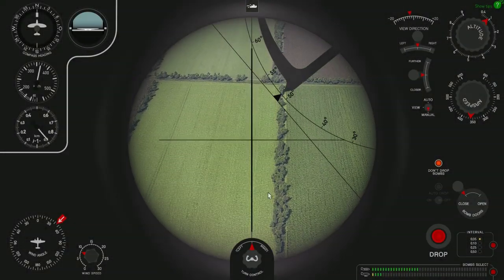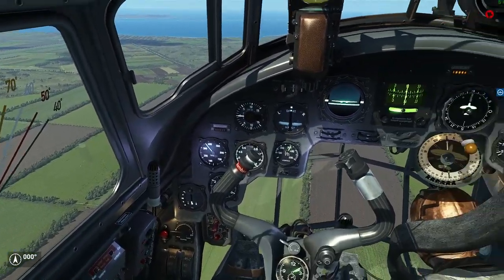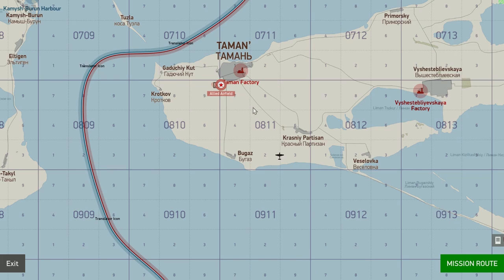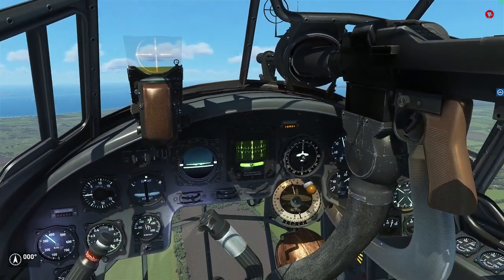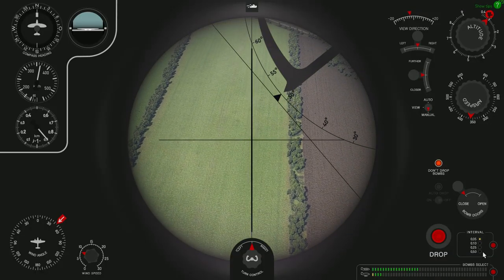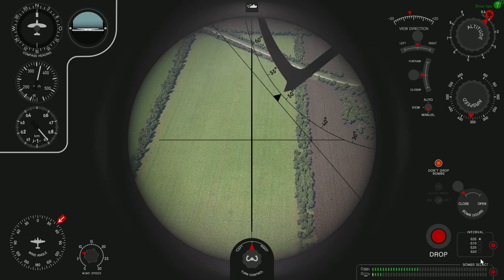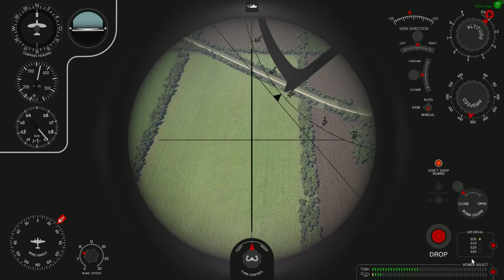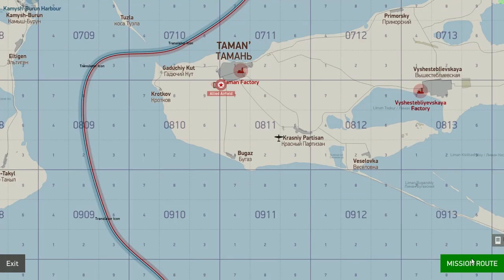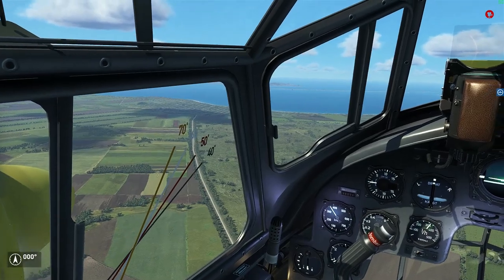Roger, just making sure I've got my bomb site set up. So you're going to go level bombing then? No, dive bombing for a start. Okay. But I do have the internals, so I'm leaving my options open. So I'm thinking between the two of us we should be able to take out the factory with our external bombs, and then we could probably get another factory with our internals. Yep. I'm just looking now.